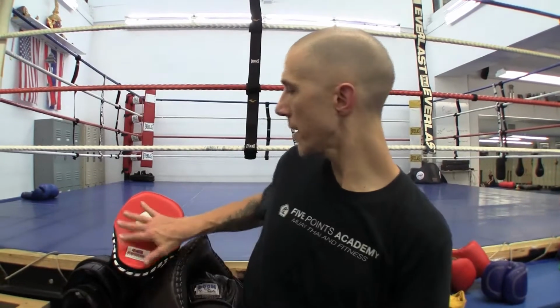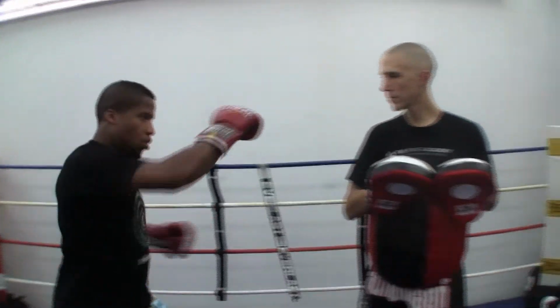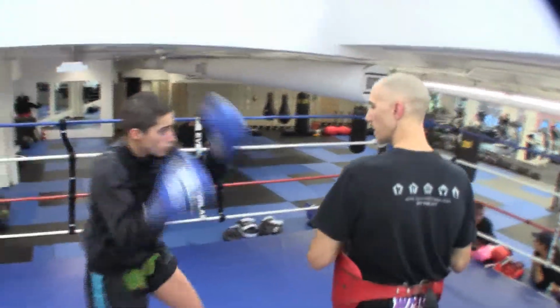A lot of times this will be really hard on a pad, so you hit it and it's like hitting a piece of board or something. These are firm and hard. They don't hurt. It's a good solid target without being painful.